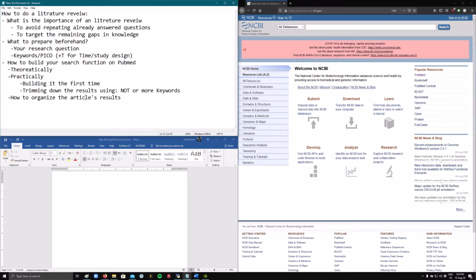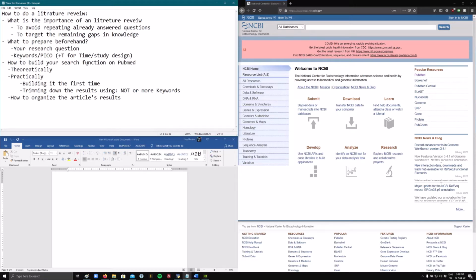You don't want to find out, after finishing your article, that someone else has already made a systematic review about the topic that you missed, just because your literature review was not comprehensive enough. So that's just in general the importance of literature review. Plus, having a good literature review will make writing the article so much easier because you'll have a lot more references to look at and compare and contrast, and you'll be much better able to tune your article to be useful at the end. Also, so that you can learn from their mistakes and improve on them. Okay, so I think that gives you the importance of the literature review.